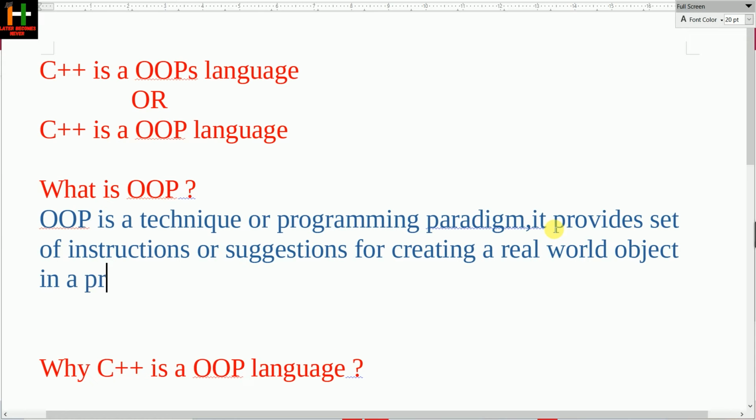So I hope you understand the meaning of OOP.